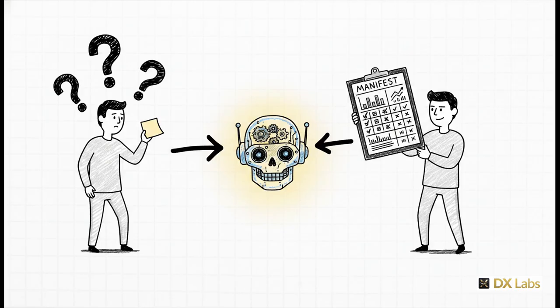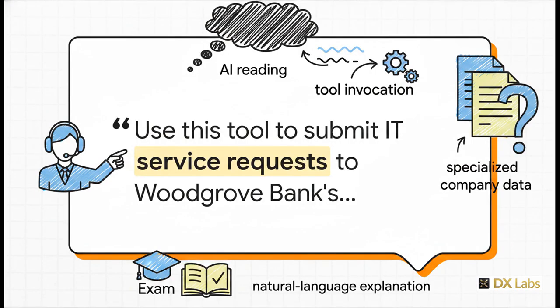Let's look at exactly what a perfect exam-passing description looks like. This is a brilliant illustration of exactly what the generative orchestrator needs to read at runtime to know precisely when to invoke the tool. The AI actually reads this natural language explanation to match it up against whatever the user is asking. For the exam, remember that using a generic description like "creates records" is a rookie mistake, and it will absolutely fail you. Giving it rich, natural language context guarantees the AI invokes the right tool at the right time.